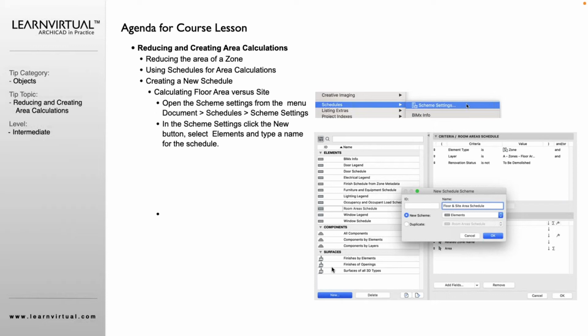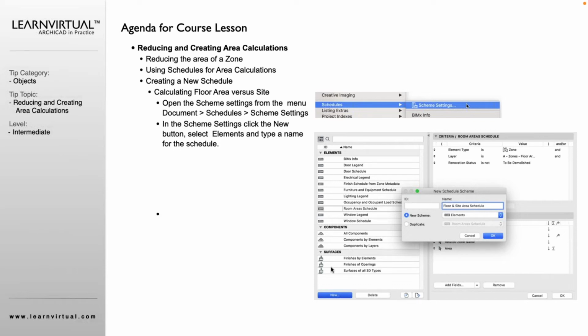Is the total square footage, and then what is our site area as a total square footage. A good example is maybe you need to show some calculations as part of your design process in the early stages, and a lot of sites have a certain percentage of the site that can be developed, right? And so you need to show what the percentage is of your floor area versus the site area in order to meet that design criteria for the code. So this is the way you would do that.